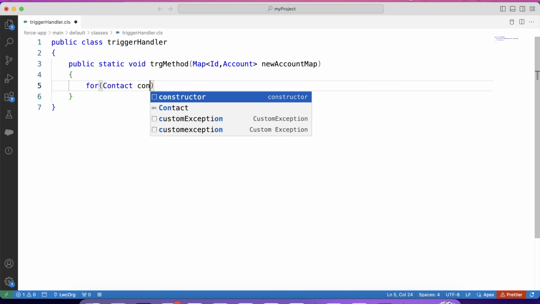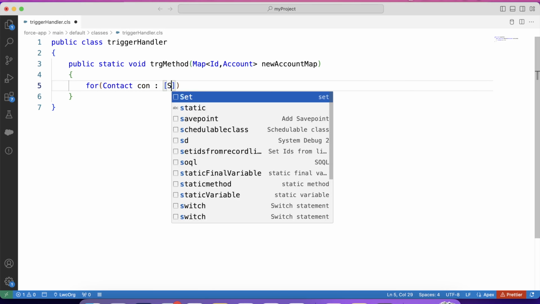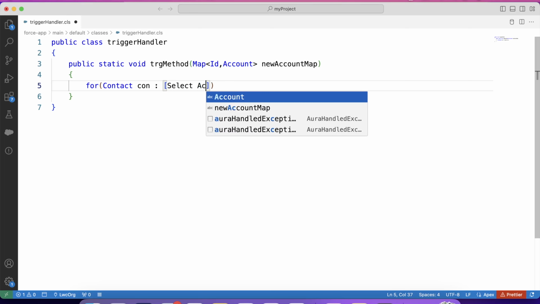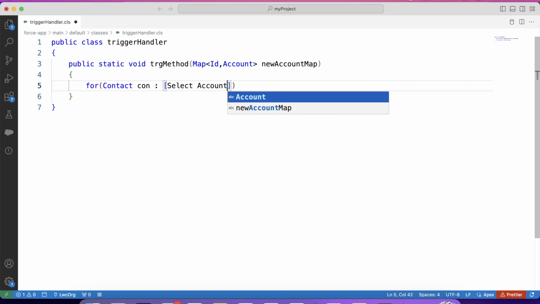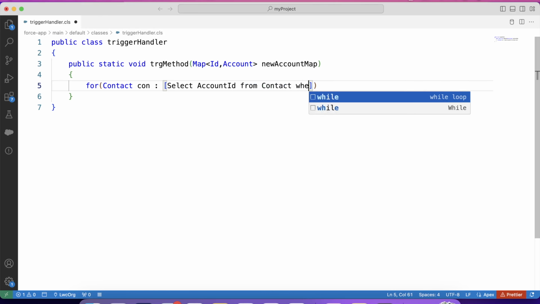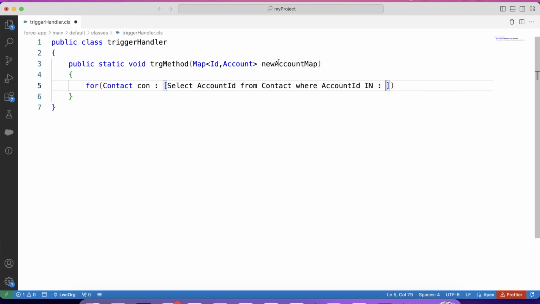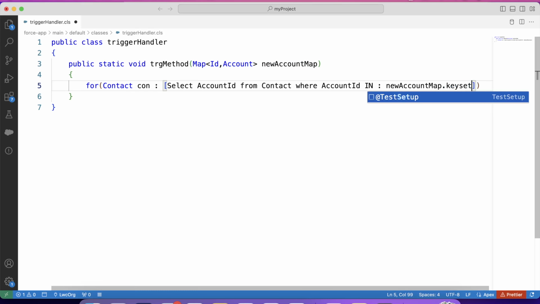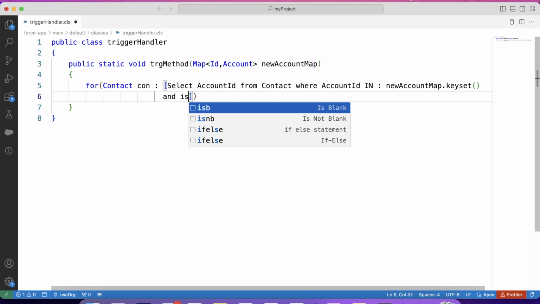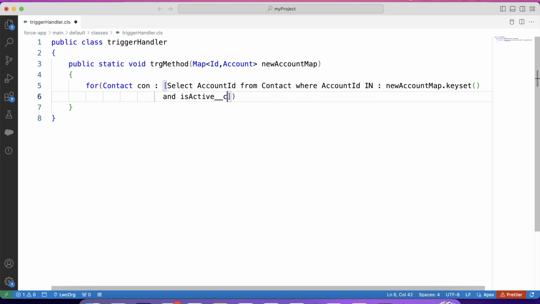For Contact con, SELECT AccountId FROM Contact WHERE AccountId is in the keySet of this map, and the IsActive checkbox should be checked.